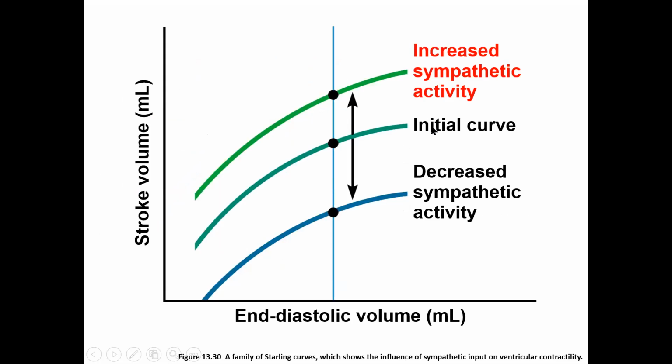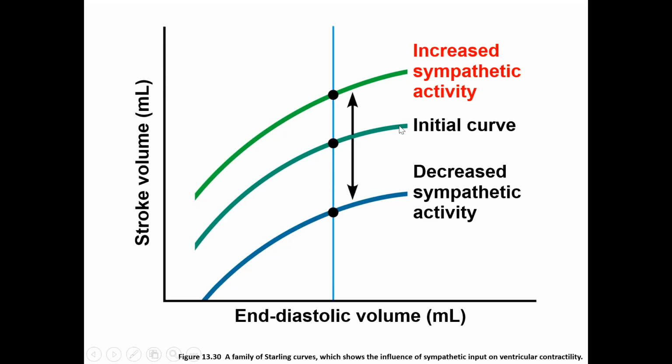Okay. And here's another illustration here. So for a given end diastolic volume, if we have an increased sympathetic activity, we're going to increase stroke volume. If we have a decreased sympathetic activity, we're going to decrease stroke volume. And so what these three curves show us is that even for a specific amount of filling volume, so end diastolic volume is one factor, we also want to think about the autonomic inputs here, so the sympathetic inputs specifically. For a specific or given end diastolic volume, if I've got a little bit of sympathetic input, my stroke volume will be low. If I've got a lot of sympathetic input, my stroke volume will be higher.